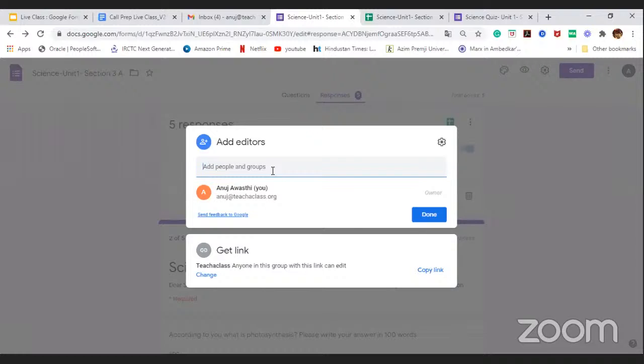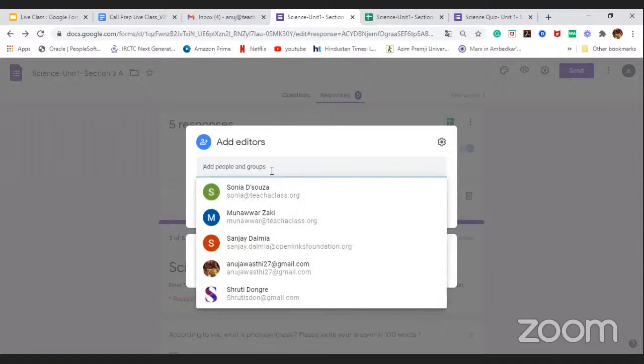If you want to add a teacher to your Google Form, like if you're conducting a Google Form for multiple subjects and you want each teacher to add their questions in a single form, you can simply add their email ID.